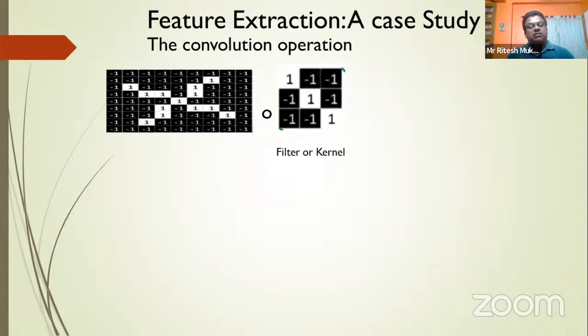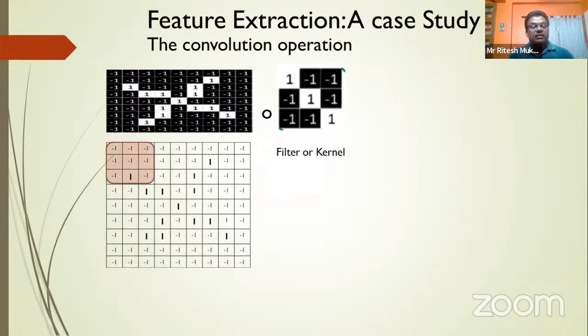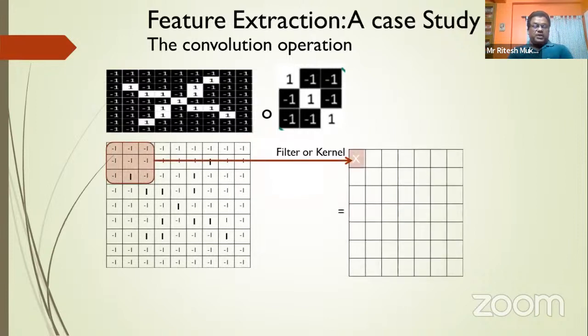So what is the convolution operation? One image, and on top of that, we are applying one filter or kernel. Which way? This is the pictorial representation of the same thing. Say, for example, this filter. Simply, if we try to match it on the left top portion, a 3x3 matrix, we will get some value. What is that value? How will we get that? I'm coming to that point.